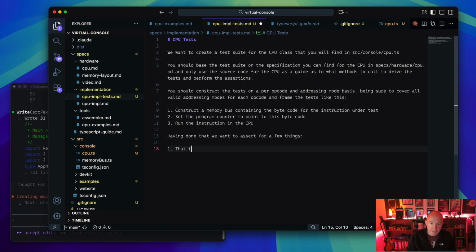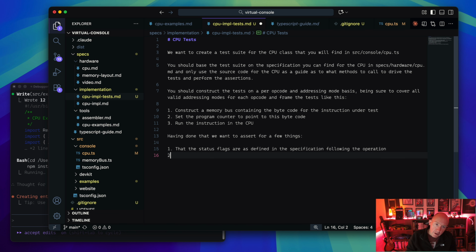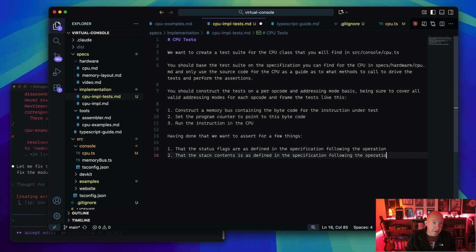1. That the status flags are as expected. 2. That the stack contents is as defined in the specification. We can see red on the left. I assume it's building things and figuring out its errors. 3.